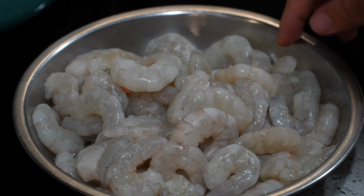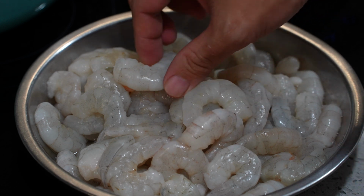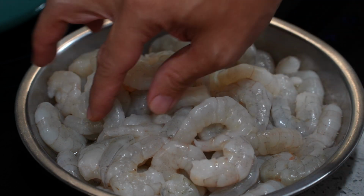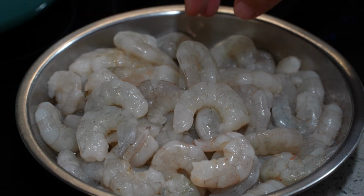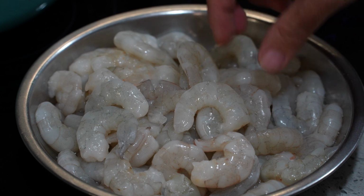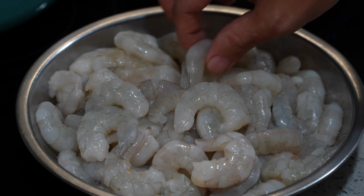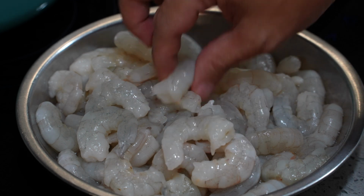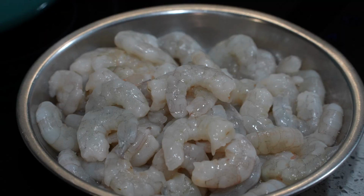Now, before you fry the prawn, you can check your prawn. Some prawns will come with one layer of sliminess. If you have that, I would suggest you blanch it first before you put it inside your sambal, or you can deep fry it. Either way. Today, Apa doesn't find the sliminess at all, so I think I can use it straight away.